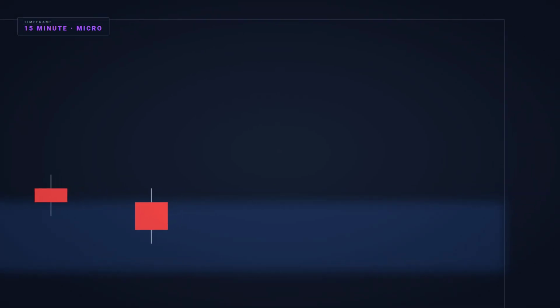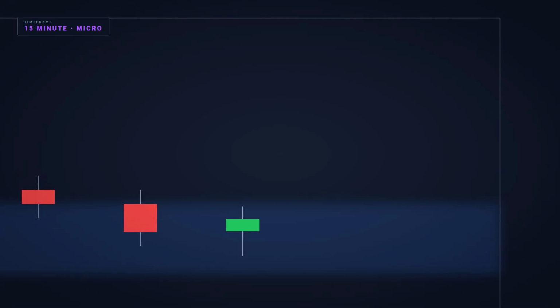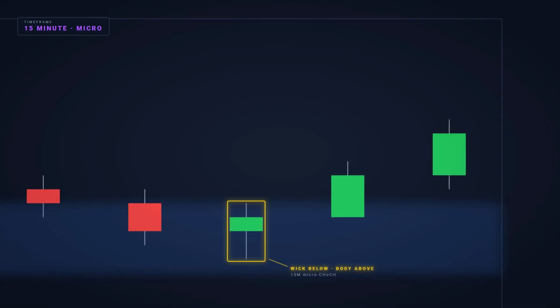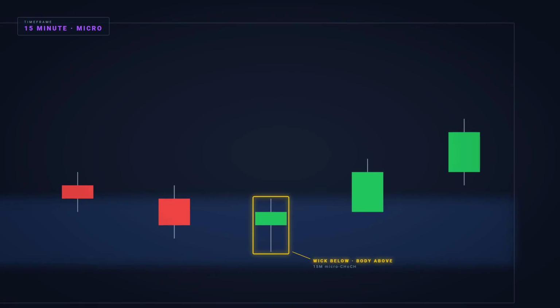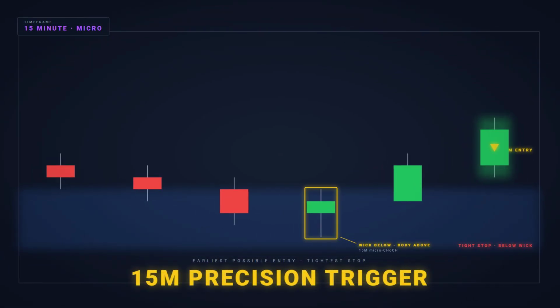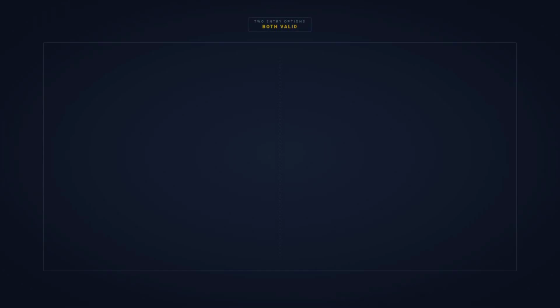The reaction inside the zone follows the pattern we've now seen twice, with one additional refinement worth studying. On the 1-hour, price enters the fair value gap. It moves through the upper portion of the gap over 2 candles, then enters the order block level below. The third candle inside the zone has the specific character we've been looking for. The lower wick, the bullish body, the close above the open. But this time, on the 15-minute chart, there's an additional signal available before the 1-hour candle fully closes.